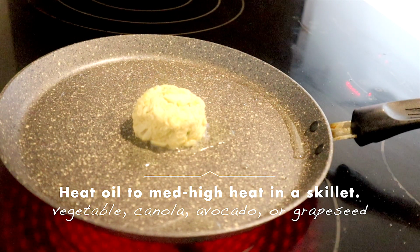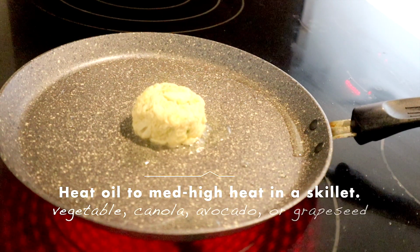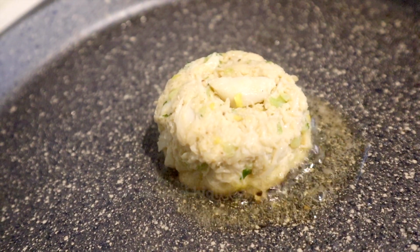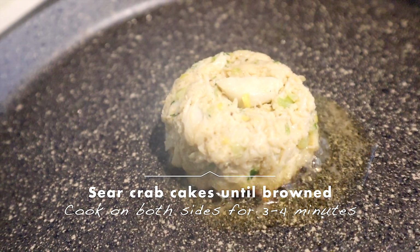I prefer to cook with avocado or grapeseed oil, but you're going to sear on both sides, and usually it'll be about 3 to 4 minutes on each side. But take a look, and also look at the bottom. You can see when your crab cake starts browning at the bottom. That means it's ready to flip.